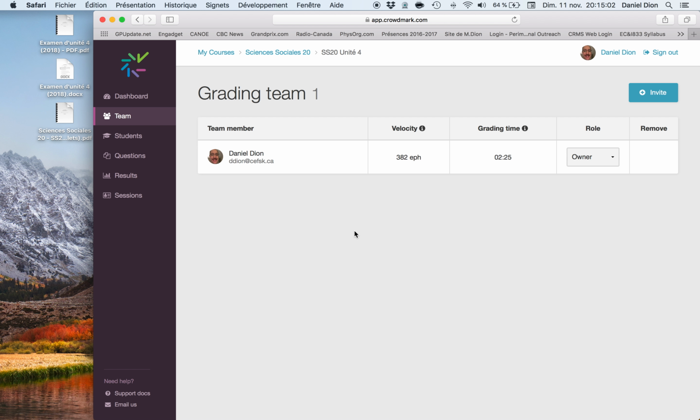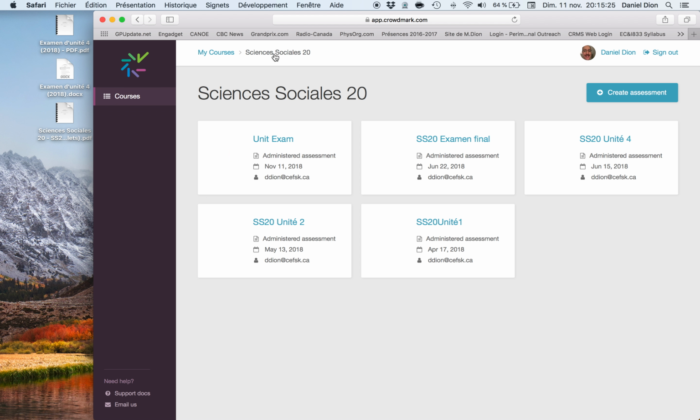But what's really great is the students don't have to have the technology. They just have to have their pen and paper or their pencil, and it saves a lot of time. You can give the feedback. You can print them out if you really want to give them back to the students. So it takes the technology out of their hands. It goes low tech, but it's high tech on the other end. So that's the software I wanted to show you. It worked really well. I thought it was great.